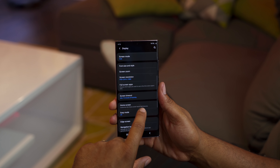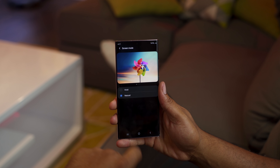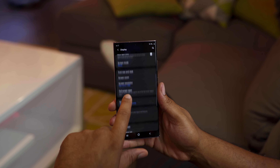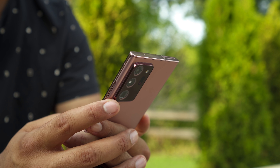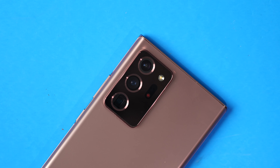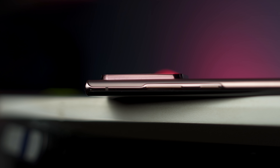The Note 20 Ultra is still a bigger phone with its 6.9-inch display and a staggering 91% screen-to-body ratio. It has always felt better in hand, and I do want to thank that squared-off build for that. Although it is a large phone, it never felt unwieldy. The premium build of glass, metals, and the matte finish just made it one of the best-looking phones to me, and I still feel that way. The lens on the back does protrude a bit from the profile view, but I don't think this takes away from the looks or usability at all.